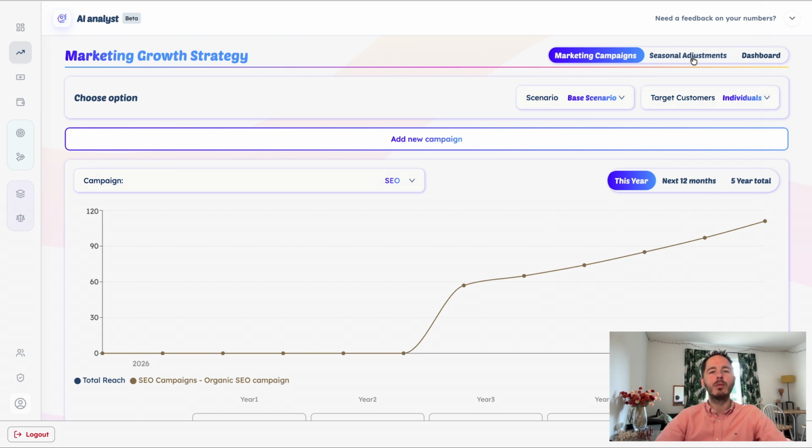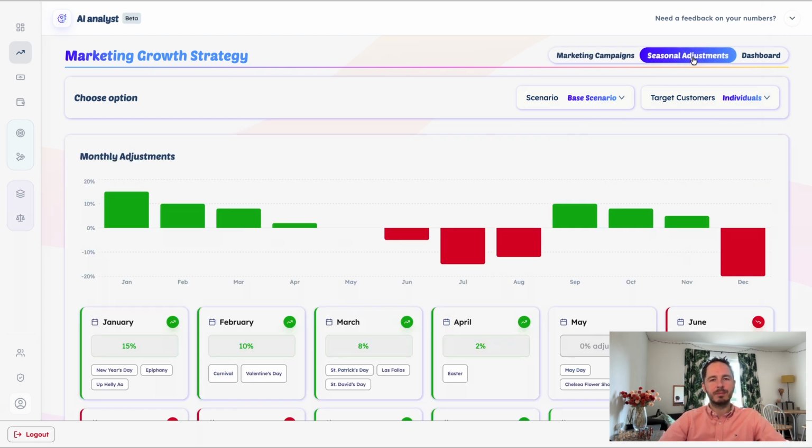Next, let's move to the seasonal adjustment tab. Not every month is equal. Some businesses are very seasonal, with peaks and dips across the year. In the tab, you can shape how your growth is distributed throughout the year rather than assuming flat average growth every month. We will cover that in more detail when we get to it, but it's good to know that you can make your growth curve more realistic, not just a straight line.